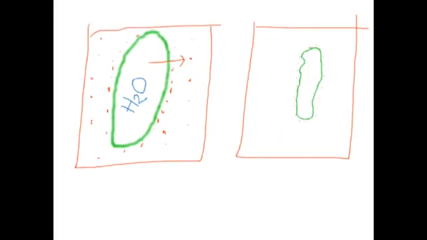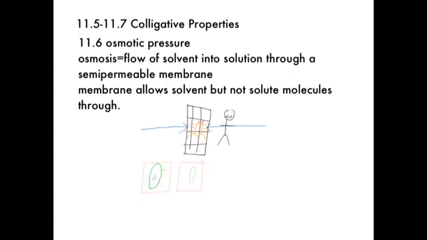So the osmotic pressure flows from the less concentrated solution towards the more concentrated solution, and the pickle shrivels. Yes, it does. The math equation that we use is pi, which is osmotic pressure, is equal to i, which is the Van't Hoff factor, the number of particles that form when you dissolve 1 mole of solute, times big M, molarity, times R, the ideal gas constant, the one with pressure units in it. So it's 0.0821 atmospheres times liters over moles Kelvin, and T is temperature in Kelvin.